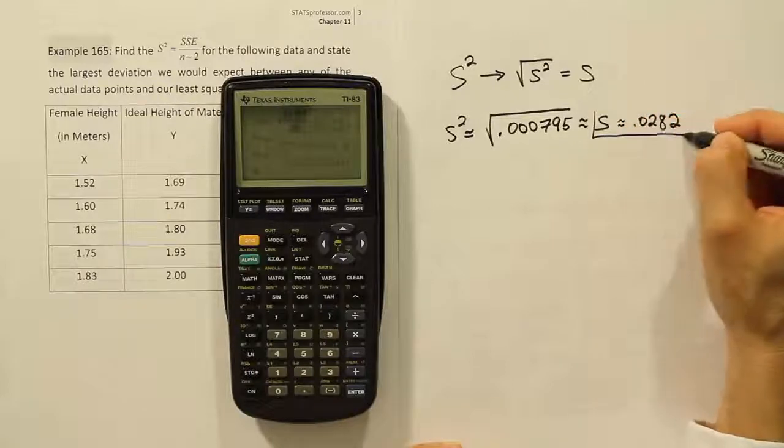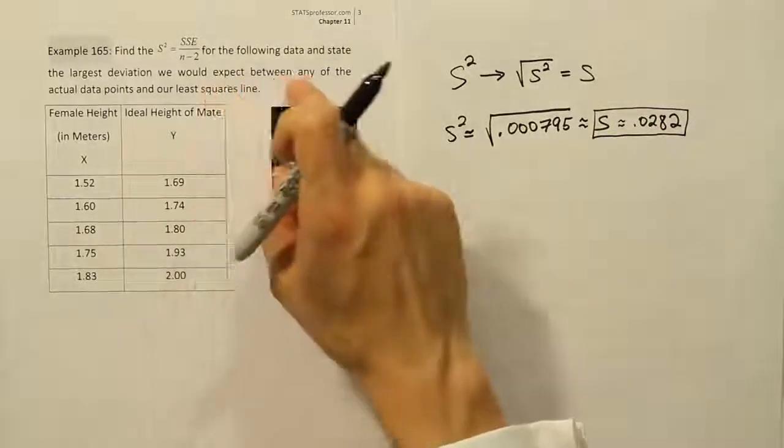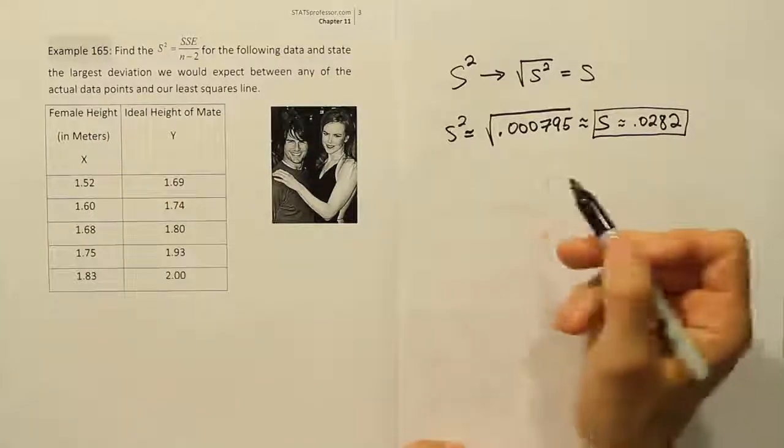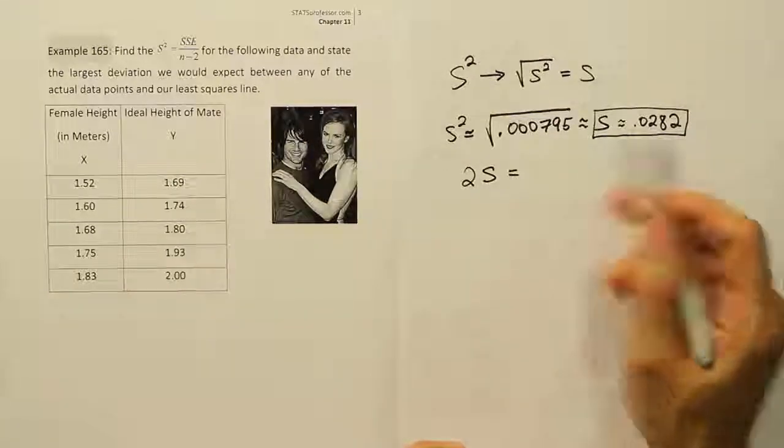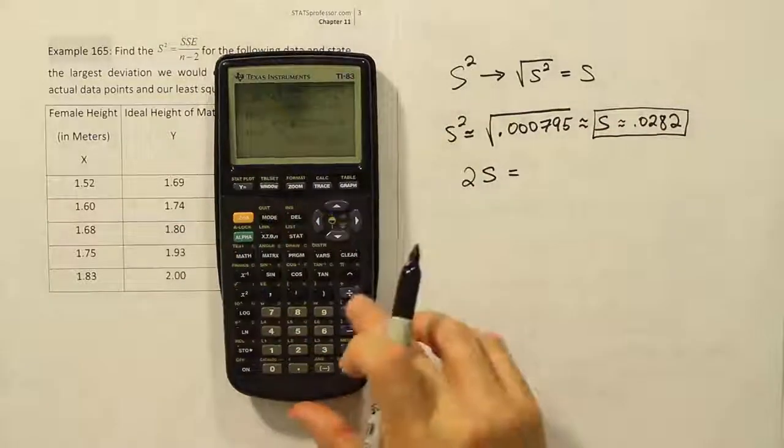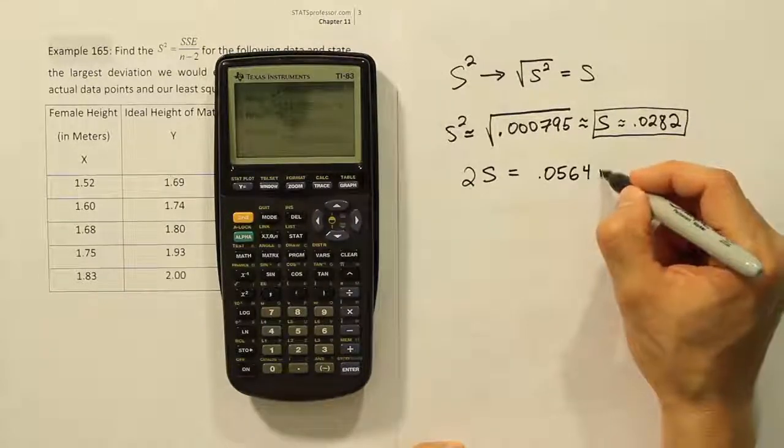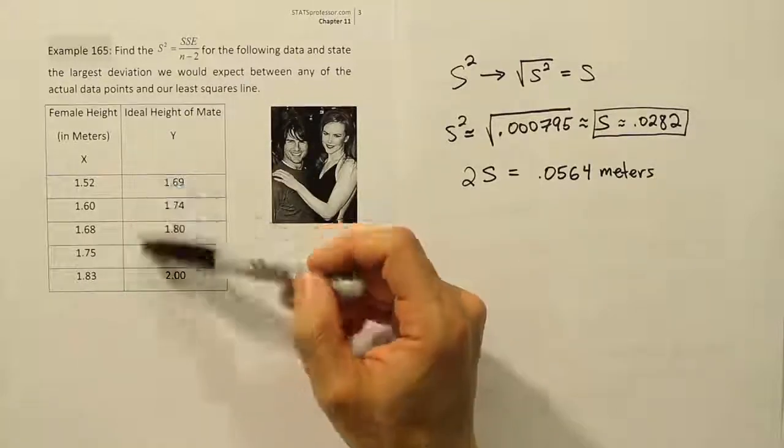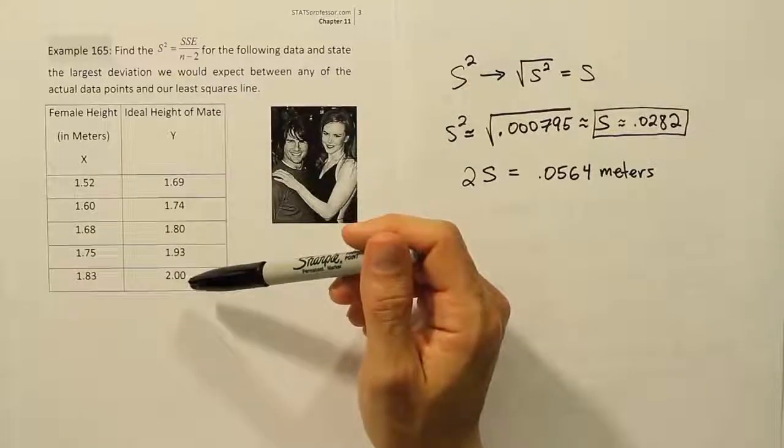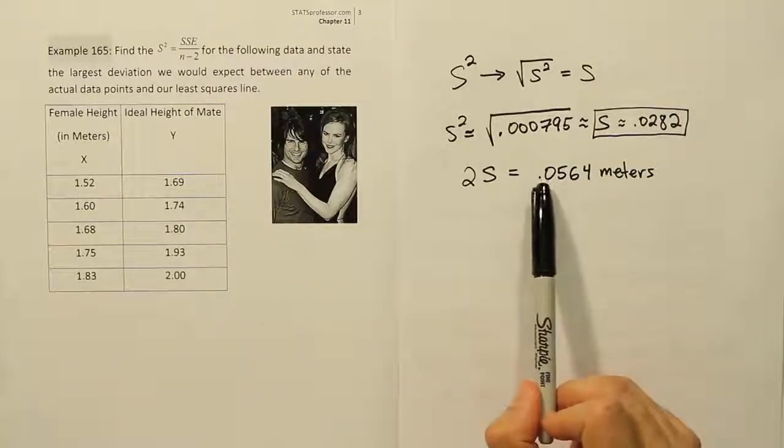Now how do we interpret this value? Well, we're going to use the idea that under the bell curve, two standard deviations captures 95% of the data. And so when we say, well, what would we expect would be the largest deviation, you could say 95% of the cases will be within a distance of two standard deviations. That's two S's, right? And if we multiply two times that number, again I have that in my calculator, so I'm just going to do times two. If I do that, I end up with the answer 0.0564. Now remember, this is in meters because the original measurements were in meters. So 0.06 meters, let's say. And so what we're saying is that when you actually make a prediction, when you provide a prediction from the equation of the least squares regression line, when you make a prediction based on that, we're saying that the actual data points will lie within, 95% of the time, they'll lie within a distance from that prediction of 0.0564.